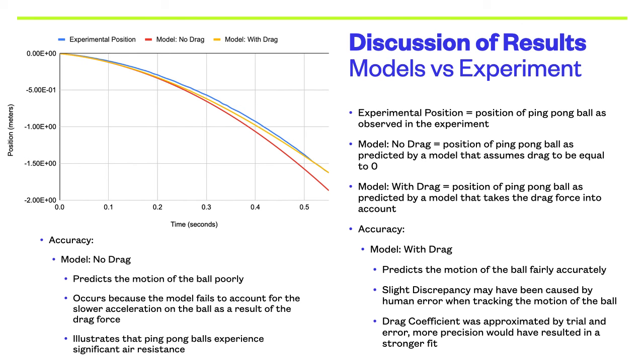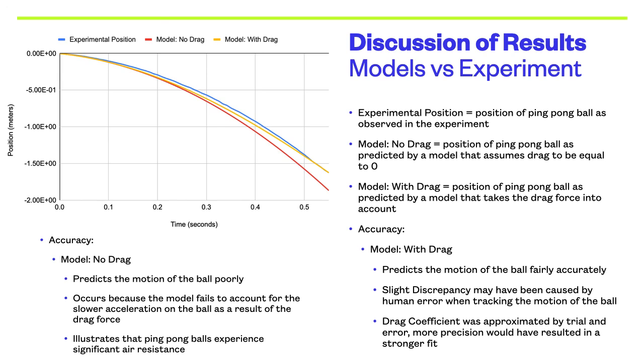And now finally, a quick discussion of the results. It was actually really surprising to see how much the drag force influenced the motion of the ball. By plotting the experimental position along with those given by the models, I found that only the model that accounted for the drag force closely predicted and modeled the experimental data. The slight discrepancy shown between the experimental data and the model that accounted for the drag force was likely caused by human error when tracking the ball's position, or an error in the precision of the drag coefficient, as there may have been more numbers that would have followed in order for the model with drag to accurately model the experimental data.